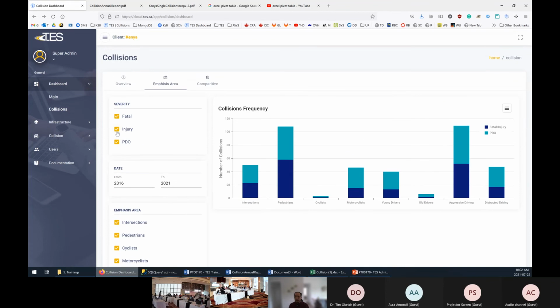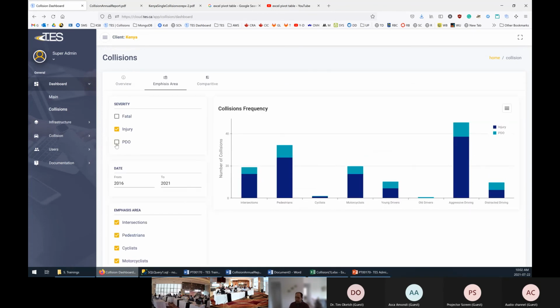And you can say that I want to see what's happening in the injury collisions, and you see that in the injury collisions, even aggressive driving is more important than pedestrians, because aggressive drivers are causing lots of injury collisions. And if I include fatal, you can see that the pedestrian and aggressive driver categories are really important. So we need to investigate and maybe allocate some resources, do more education, more speed enforcement, red light cameras, all those kinds of tools that you may use as a safety engineer.